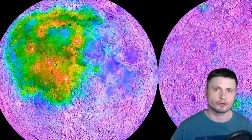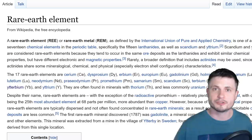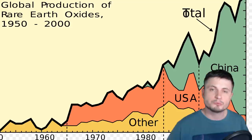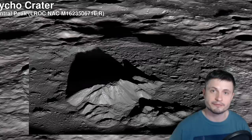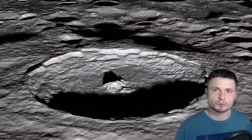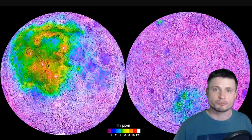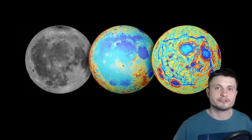Rare earth metals is a general term combining different elements — in a nutshell, these are some of the rarest and most expensive elements on the planet. Unfortunately for the US, most of it is currently produced by China, and only a very small part comes from the US and other countries. Because rare earth metals are used in pretty much all industries, it would come as no surprise if this is exactly what the US decides to mine. What we've discovered is that the near side of the moon is basically covered in something known as CREEP — K stands for potassium, RE stands for rare earth metals, and P stands for phosphorus — all exceptionally important for industries today.